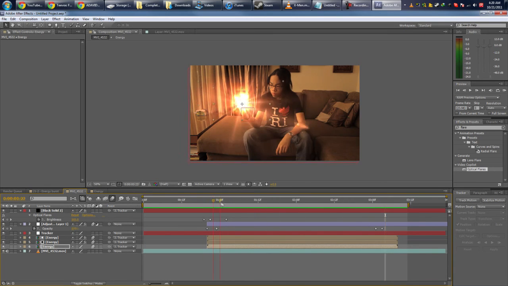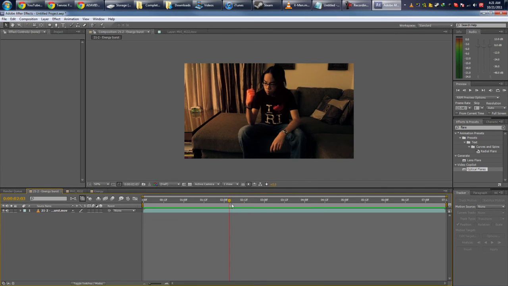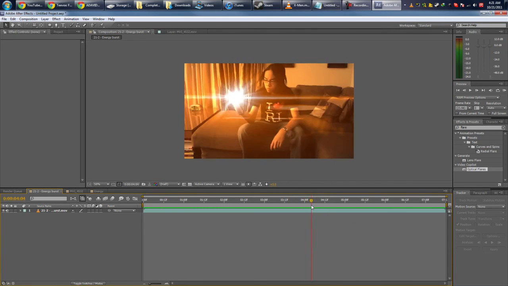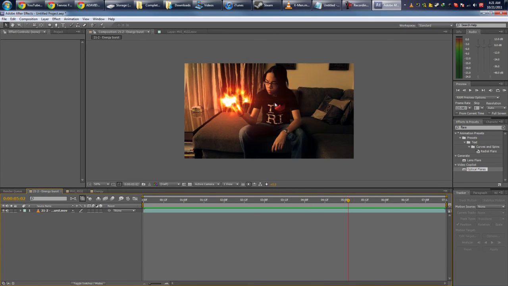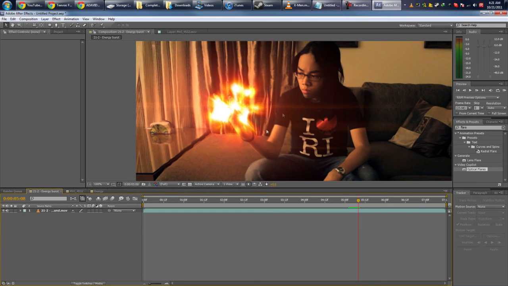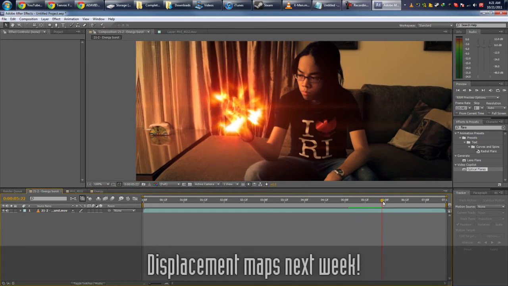Okay, another thing I did was add some camera shake, but I'm not gonna cover that because I already covered that in another tutorial. If you guys really want me to, tell me in the comments so I can make a camera shake tutorial. And of course, I added some displacement particles as well, which you can see right here. Here's the camera shake, by the way. Of course, there's some displacement particles. I don't know if you guys can see, but the air around my hand is kind of wavy and displaced.